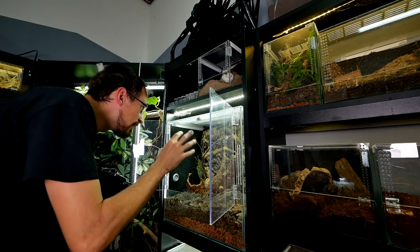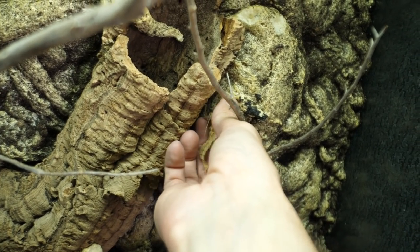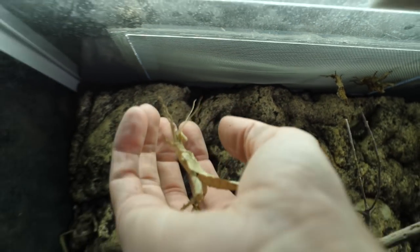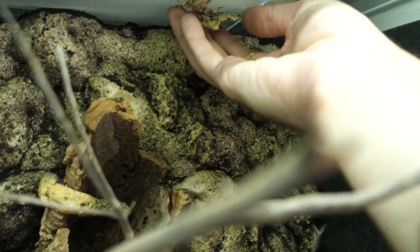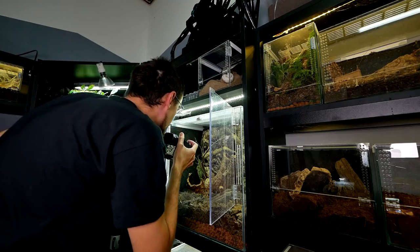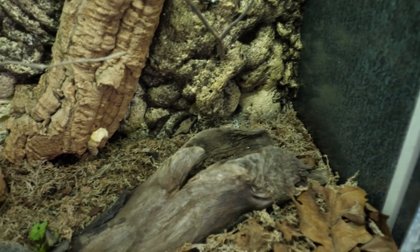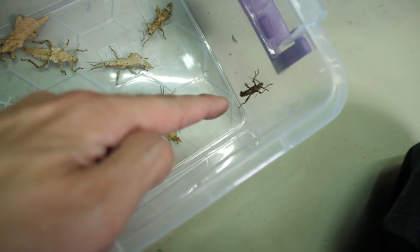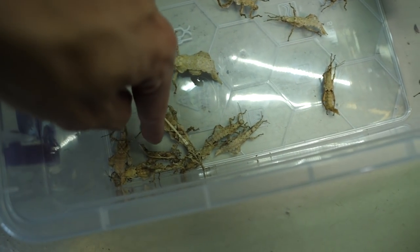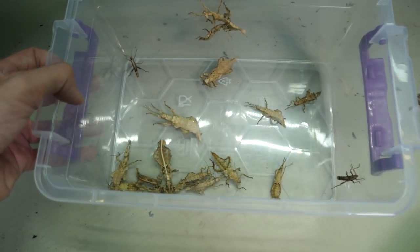I will just take all of them from here and then I will count them in the box. Yeah, that would be the smartest. And also one here. Come, come. And the big one up here. If I manage to take it, yeah. This one is mad. And you see a bunch more. And are those all? Maybe there are some inside of the bark, but I cannot see that. In regards to this, yeah, I think I got all. So let's count them down. 1, 2, 3, 4, 5, 6, 7, 8, 9, 10, 11, 12, 13, 14, 15, 16, 17, 18. I guess 18 if I counted correctly.